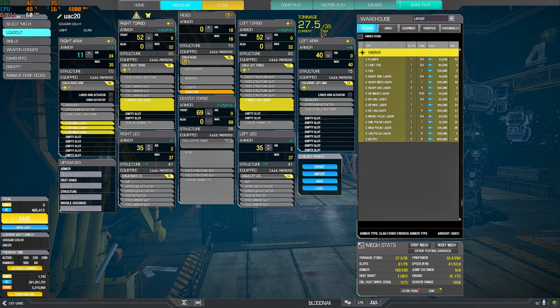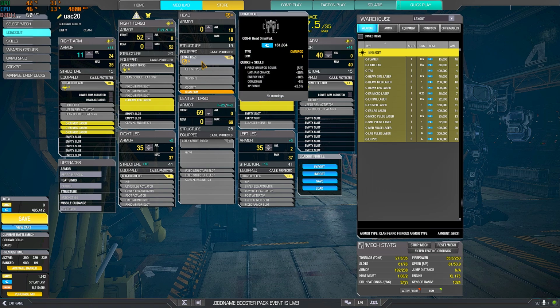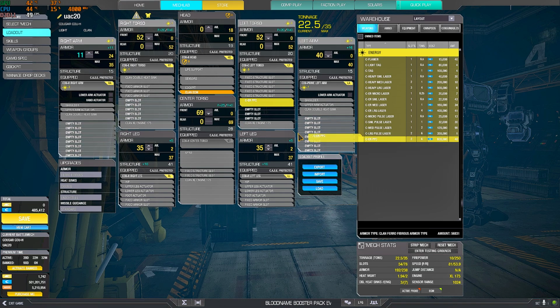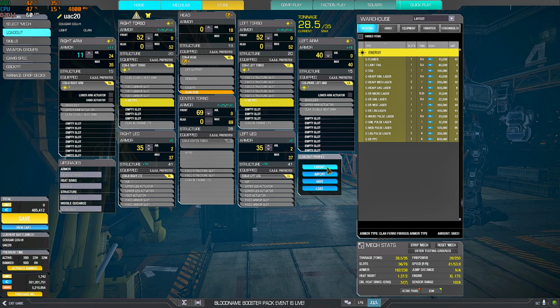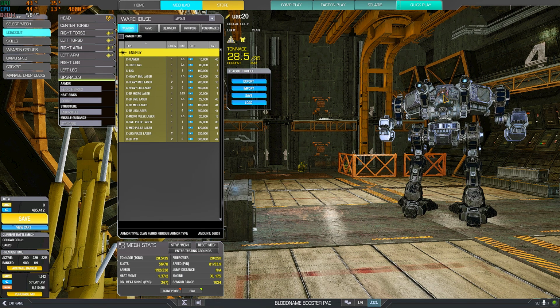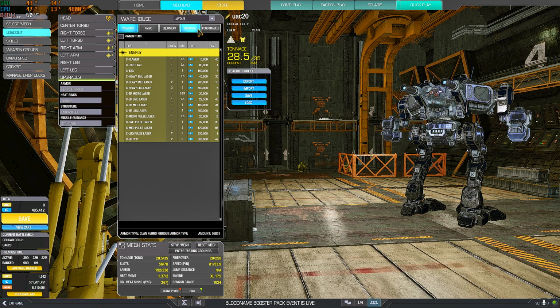And you put medium lasers like this, and extra heat sinks. And it turns into a mini Hellbringer because it has ECM. The whole advantage of this kind of build is having ECM and high mounts. You see, the mounts are very high. It has ECM. It's a vertical peeker.